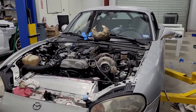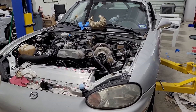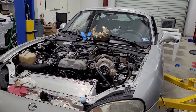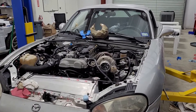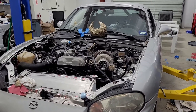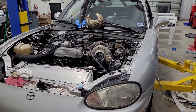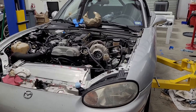My advice: set your small turbo up to get the mid-range response and spool response you're looking for. Then size your big turbo accordingly. For example, say you size your first turbo and determine you need a certain boost response at 3,000–5,000 RPM, but that turbo only makes 300–350 wheel horsepower. You say you really want more than that — figure out what that number is and size your second turbo to be capable of hitting it, or maybe just a tiny bit more.